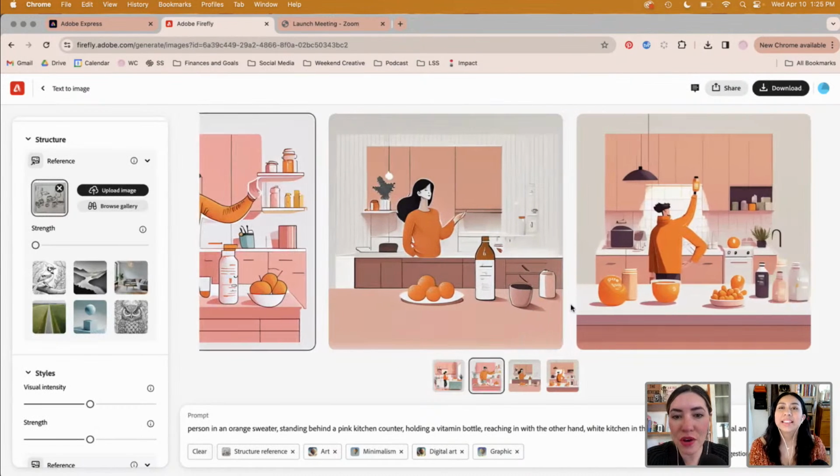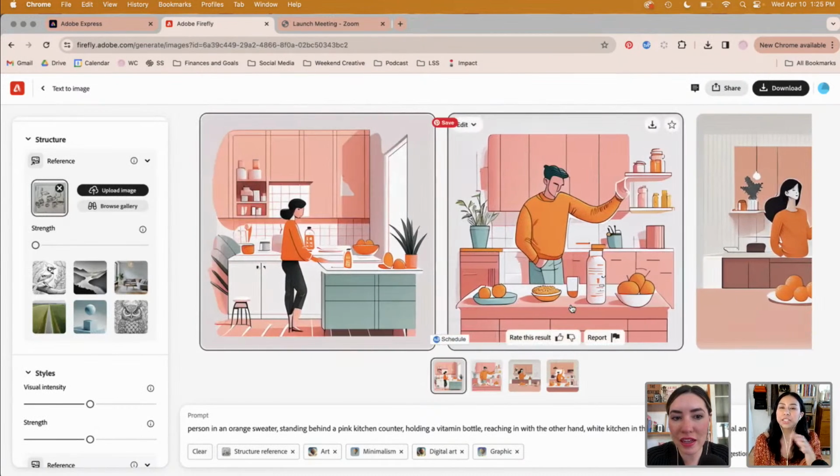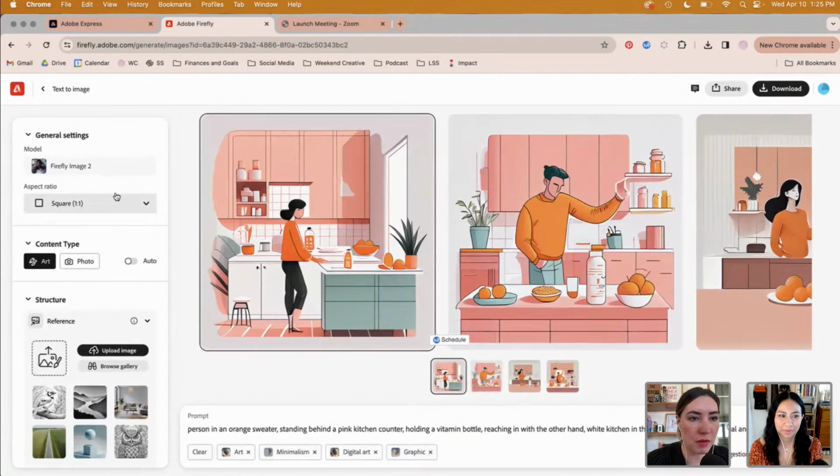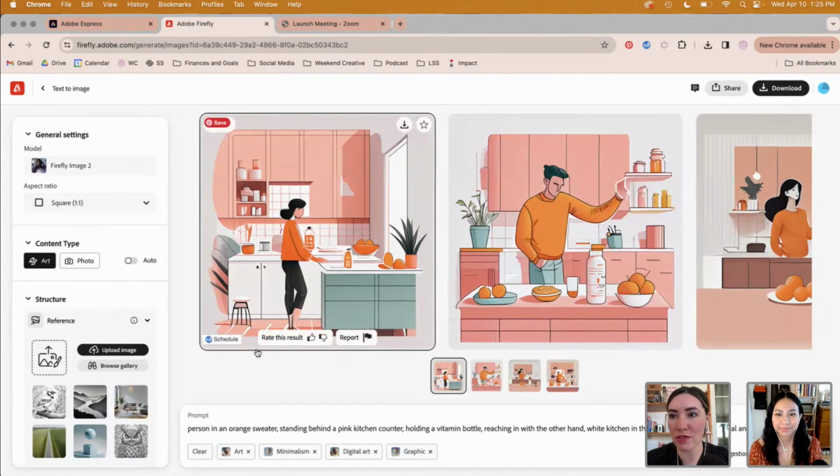I like this for even just thinking of other types of shots. Yes, we have the one shot that we want that's up close, but then more of a lifestyle kind of shot, further back, other shots that are similar to this but a different pose. Love this for sure. Okay, cool. So we have that. Let's do one more and then we can dive a little bit into Express and what that could look like.